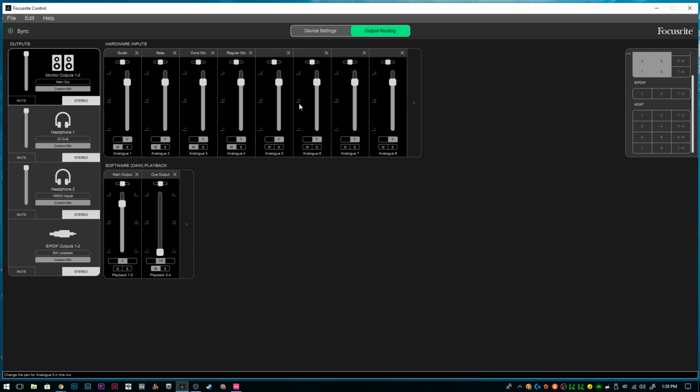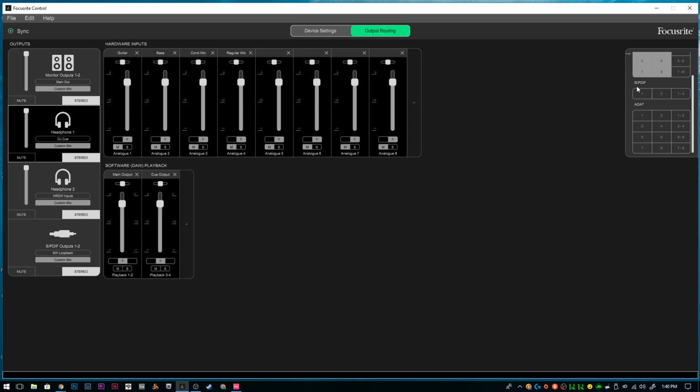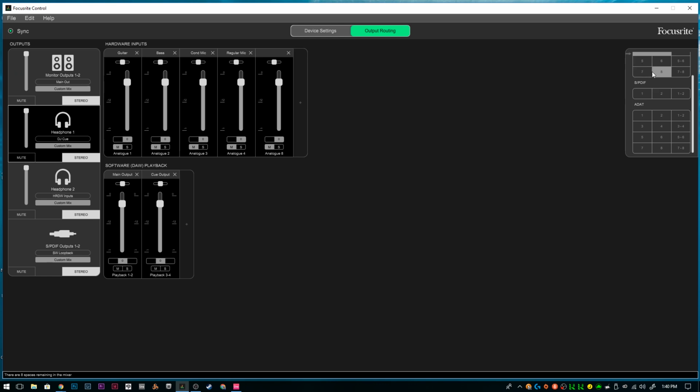So again, I've got a custom configuration or a custom mix setup here for these, but a different one for those. But I don't use these inputs, so I'm just going to turn them back off. Now, I'm going to show you a setup that I use for my headphone jack 1, and that's setting up a DJ cue. Let's say you want to recreate a DJ setup. So your audience or your crowd, they're going to hear what's coming out of the speakers, and you want to be able to cue your mix so you know what song to play next.